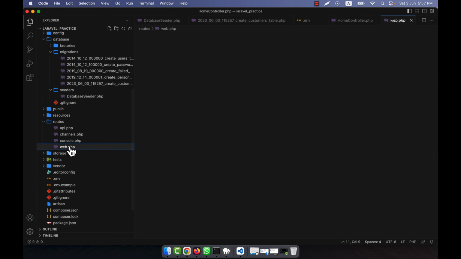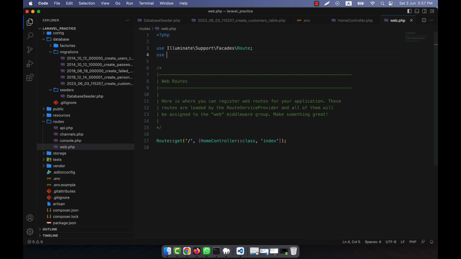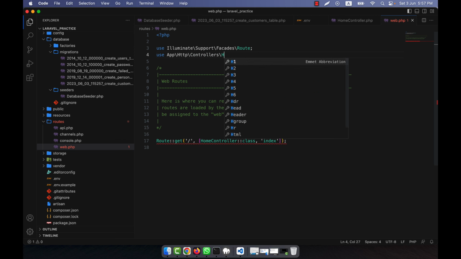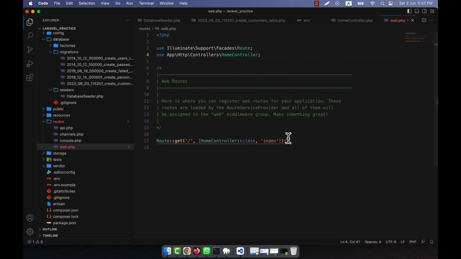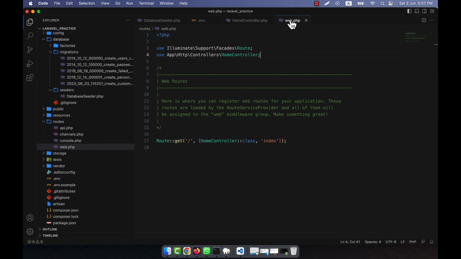In routes, this is web.php. Here I am going to remove this. I am going to call the HomeController class, and index is the method name. At the top I am going to add use App\Http\Controllers\HomeController to call it. I am going to close this one.